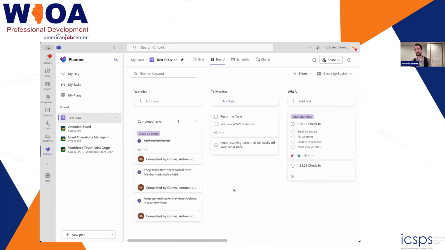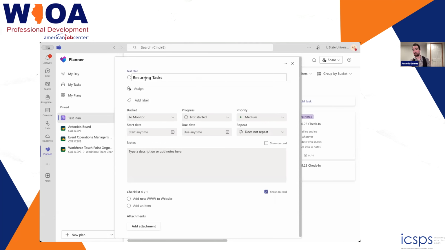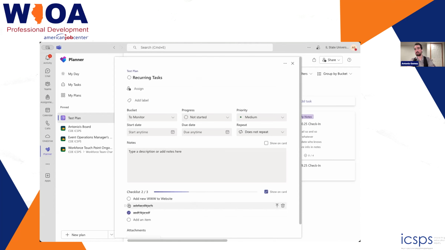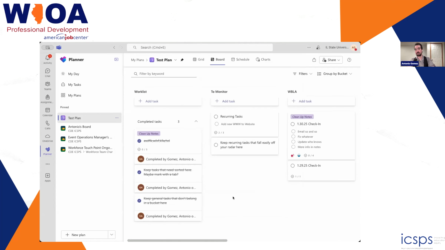If you're assigning something to somebody else, I would recommend that you assign the full task up here and then individual little tasks that they need to complete in the checklist. That way, when they hit complete, it doesn't complete the whole task. It just completes the individual thing that they've marked as completed. I definitely agree with that. Keep the name of the little post-it notes of the tasks to the actual assignment and the individual tasks within that project in the checklist.